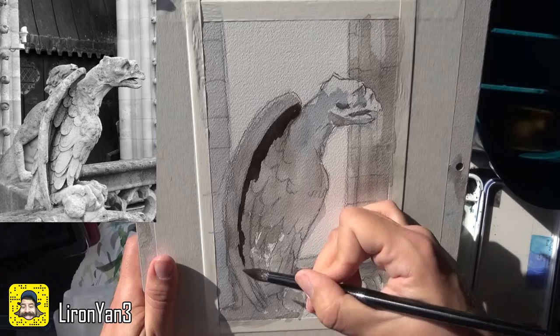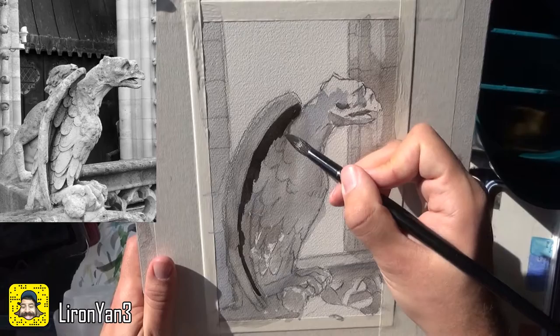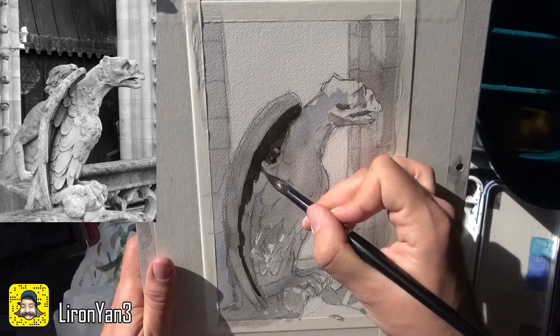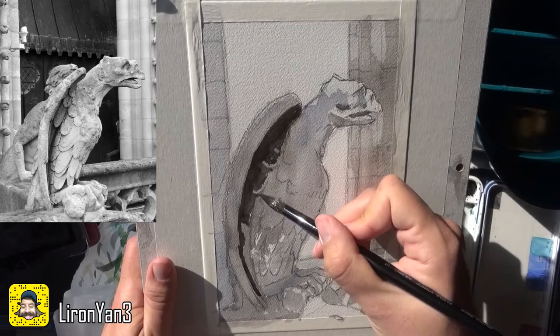Now I'm gonna dilute this mixture a bit and empty my brush from too much water, because if I don't, then it's not gonna fare well with what I already have here. And now I'm going to just paint around those feathers and leave some of them white, which is a good way to convey that they're here, to convey their shape. And you see I've gone a little lighter on the mixture as well, because we're moving away from the darkest spot here.